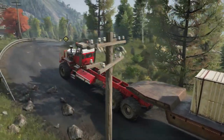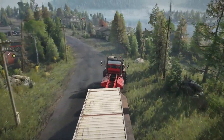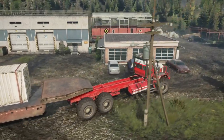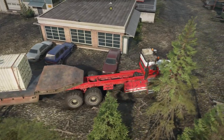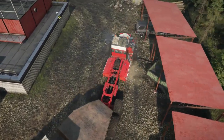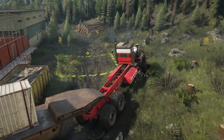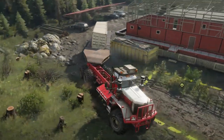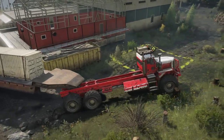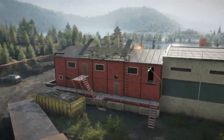I think it'll be fun to compare it size-wise, length-wise — check out the high saddle and see how that is. Here's our other truck just off to the left here. If you guys are wondering, this is not the base paint color. The base one is basically all red and this one is red and white — this is one of the multi-color options at the very bottom. They have a really baby blue-ish colored one, and then they also have a pink one, and I think there's one more but I can't seem to remember it right now.